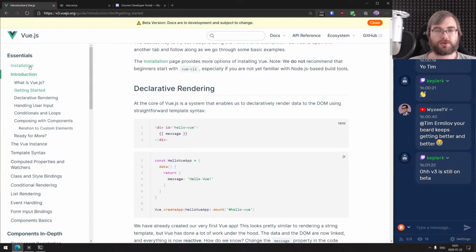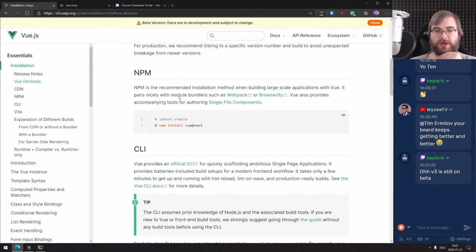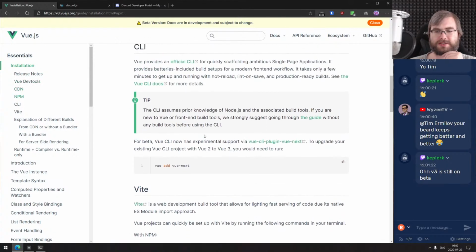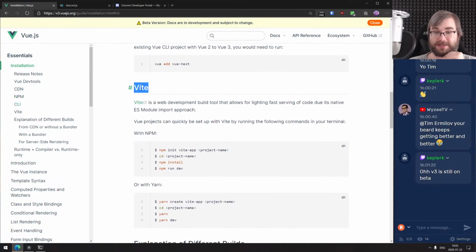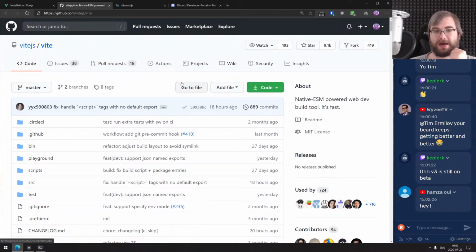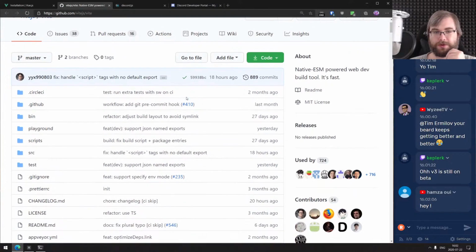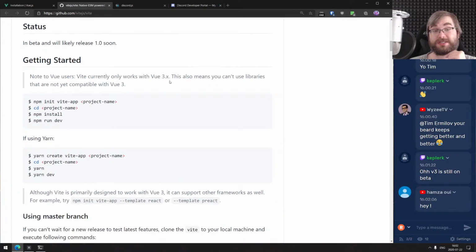Right, so how do we install it? Obviously one way is to use the Vue CLI, which is the old way. But there is this tool called Vite, which is created by the same guy who built Vue, and he's been tweeting about it quite a lot, and it looks pretty interesting.